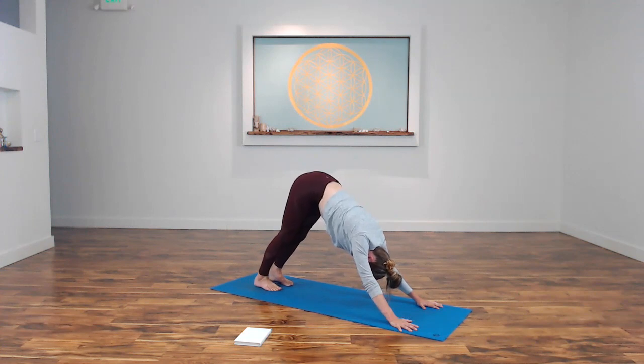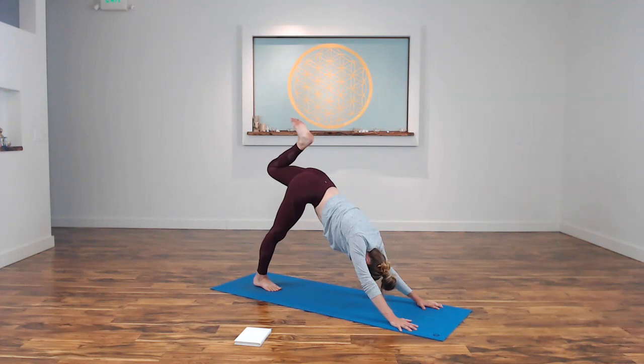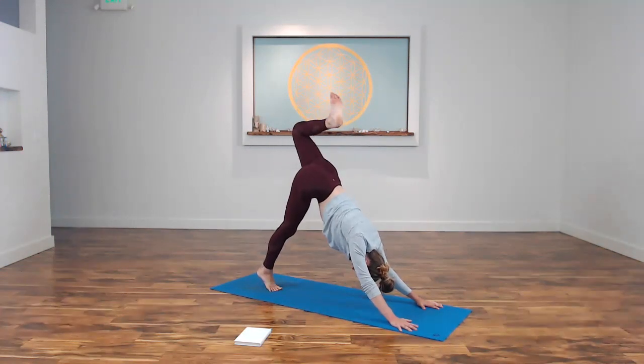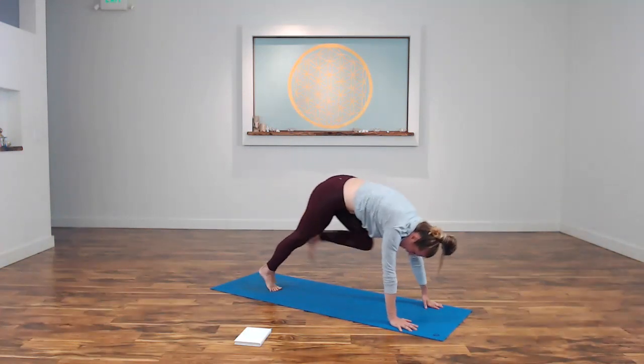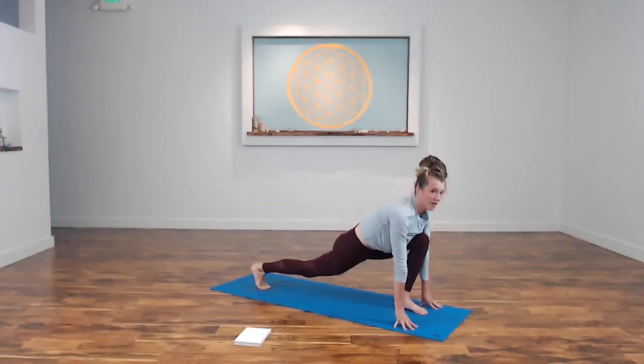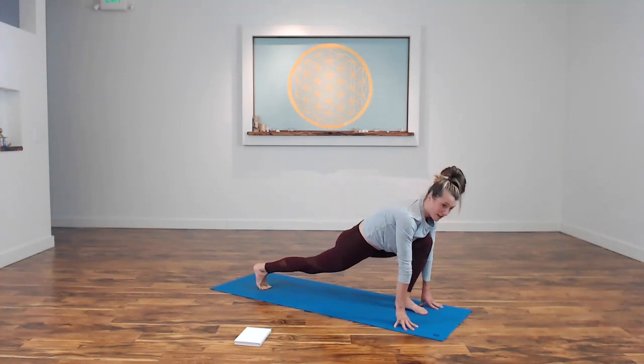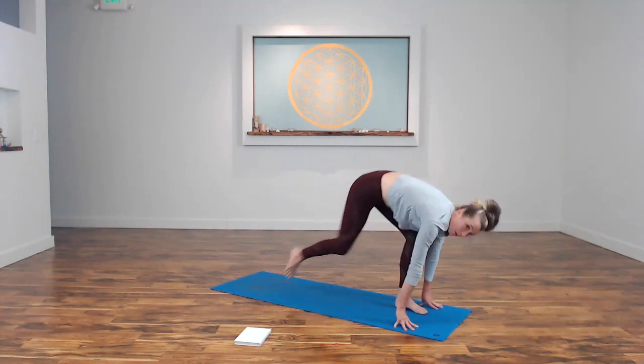Now take your left leg this time, lift behind you. Bend the knee, lift your right heel to create some space. Step the left foot between the hands. Low lunge. Get the hips down so you feel this long, low lunge length. Low lunge length, yes. And as you exhale, at the end of the exhale, push off that back foot, forward fold.